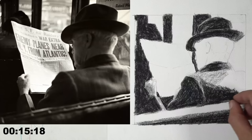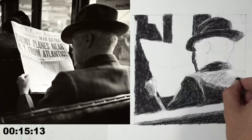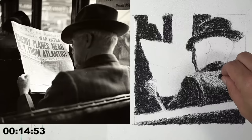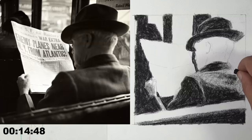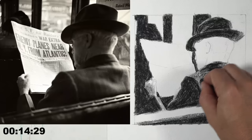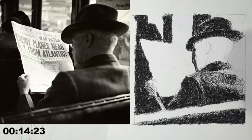NuPastels come in sticks similar to the charcoal Ashley is using. The colors are the same as traditional pastels, but they have less binder and perhaps more pigment, or may be compressed under pressure. Buddy also asks: would this paper be great for wax-based colored pencils? I think you'd go through pencils like crazy on this paper. With colored pencil you want to burnish and create smooth transitions, and this paper will always show those little white specks, making that very difficult.